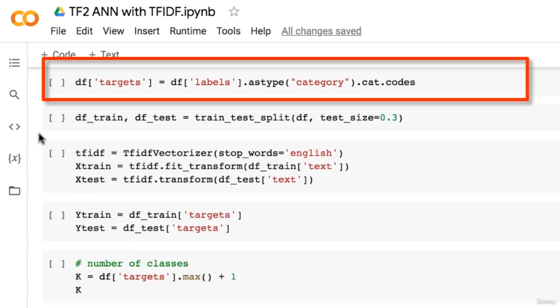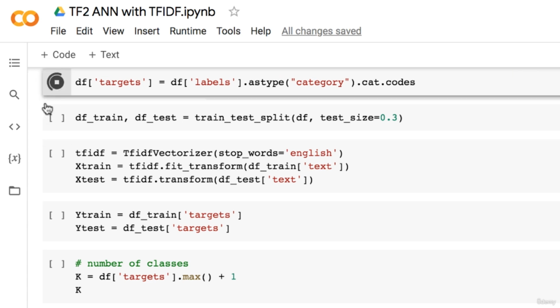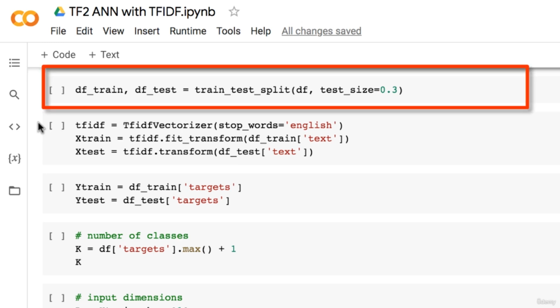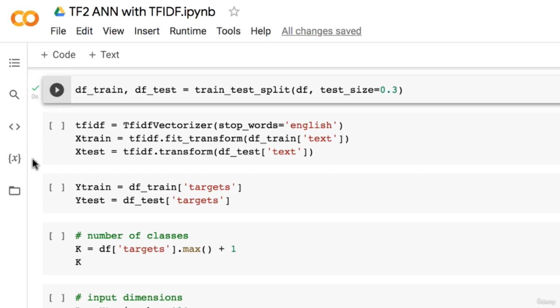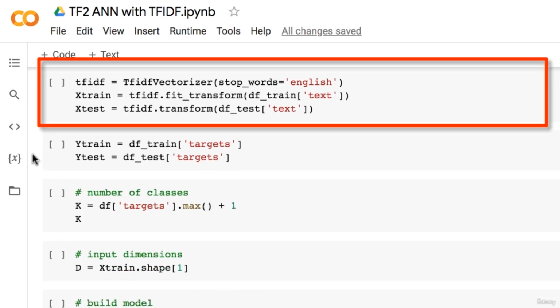The next step is to take what we got above and to assign it to a new column called targets. The next step is to split our data into train and test. The next step is to compute the TF-IDF representation of our train and test sets.